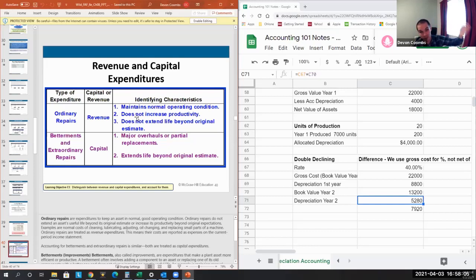So this might be like an oil change for the car, right? We're not going to add to the asset's value by doing the oil change. It's just part of running your car. But what if we put a brand new engine in the car that helps the car live another 10 years? Well, that's really a betterment or extraordinary repair because it extends the life of the car. For a machine, what if we replace a major machining part? For a building, what if we replace the foundation? These kinds of major repairs will be capitalized and add to the value of the asset.